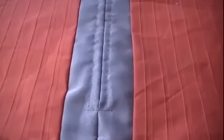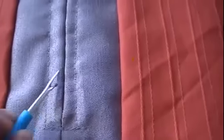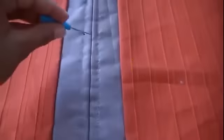Okay guys, so I went ahead and put it in so you guys can see. So this is what it's looking like now. So what you're gonna do, you're gonna take your seam ripper, and you're basically going to be picking out this stitch that was just done.